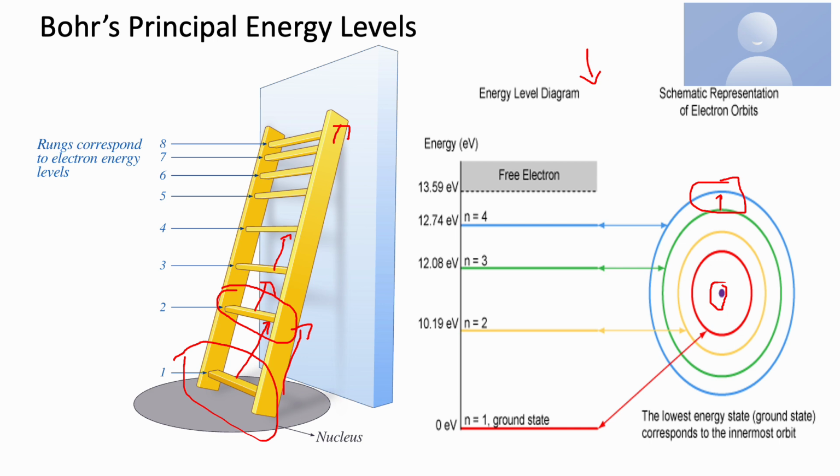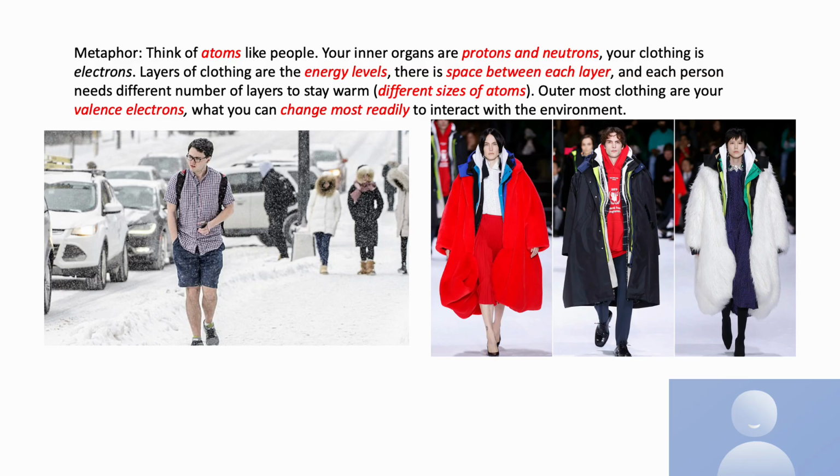In order for an electron to move from 3 to 4 or 4 to 5, it's the same amount of energy each time it goes from 3 to 4. It doesn't matter what element it is, it's going to have the same amount of energy required to move between these energy levels. And so that's what quantum means. It's just a fixed number. So just to help you wrap your brain around where we're moving.